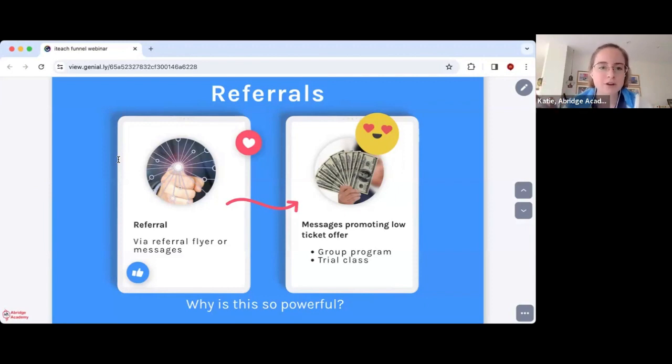So think back to that funnel I showed earlier, and how at the top of the funnel we track people through value-based posts and all these sorts of things. By doing a referral marketing strategy, you can bypass a lot of those initial steps of your funnel, because people are already thinking, yes, I want classes, yes, I want classes with this specific teacher. They already know they can trust you and that you're an expert in what you do, because a friend has told them and they trust their friend. So this is something I think is really powerful and I really recommend you focus on as well. There's a lot we talk about, but don't forget referrals.